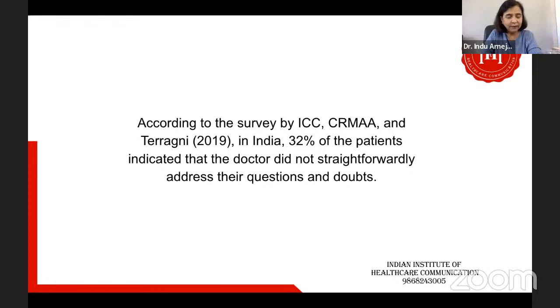I remember I sent a cousin of mine to a friend of mine who's a gynecologist, and this lady had to undergo hysterosalpingography. So she went with her husband to this gynecologist, and they asked a lot of questions, to the extent that in the end, the husband apologized by saying, I'm really sorry I'm asking you a lot of questions, but I had actually a lot of concerns, so I needed to clarify them. And this gynec friend of mine, very politely, she said, it's perfectly all right.